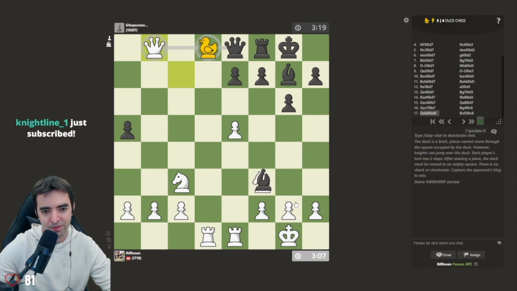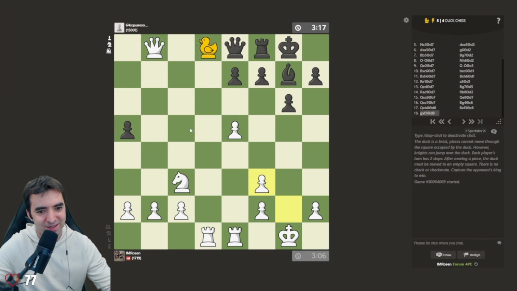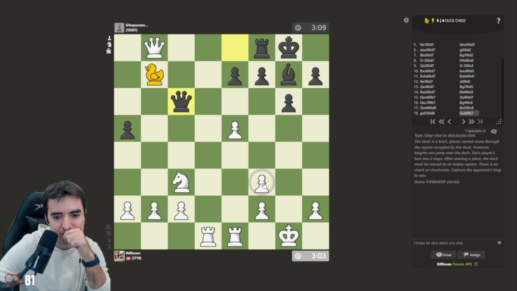Wait, what happened? Oh, the duck moved from D8 to C8. So it's important that I can still keep the duck between the queens. So I'm up a rook here. Those pawns attacked. And my queen's attacked.